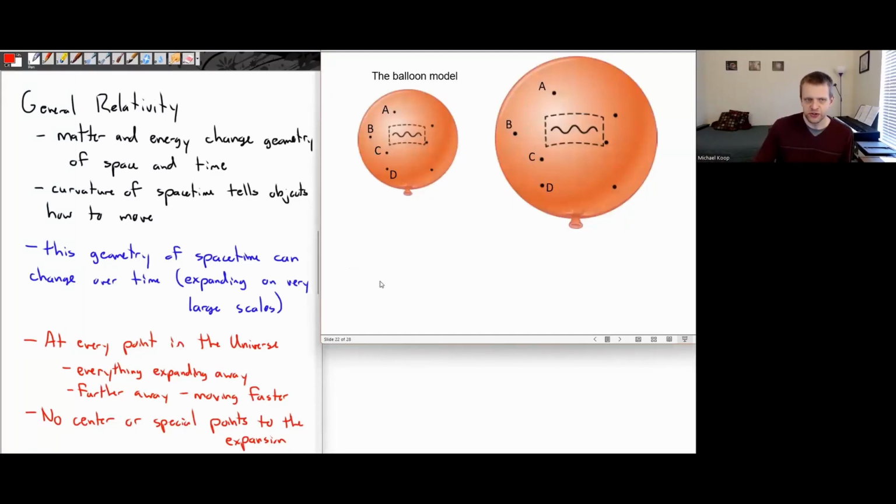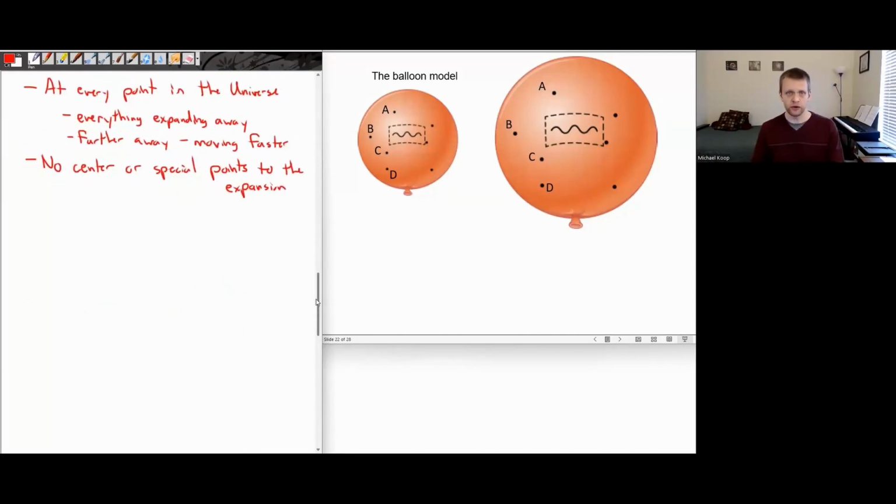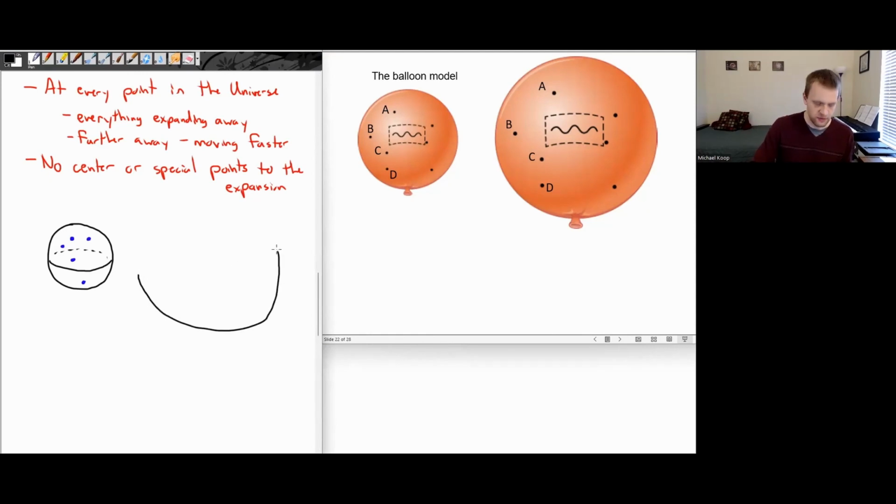When talking about the expansion of the universe, I kind of like to use the balloon model. No model is perfect, and I'm going to try to point out some of the weaknesses in this, but here's the basic idea. Imagine a balloon, and our universe is specifically the surface of this balloon. So our universe might have a couple of galaxies, spread out in different locations. As the universe expands, that's like the balloon getting puffed up.